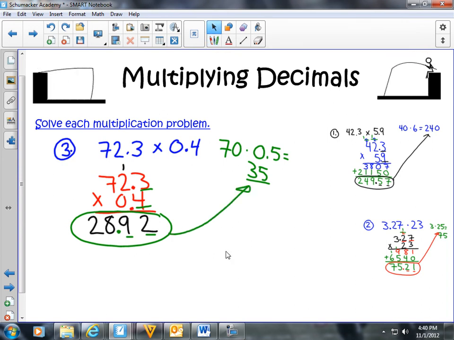Now, again, we bumped that up from a 0.4 to a 0.5. So in our estimate, we were multiplying by more than what the actual number was. Therefore, it's not surprising that our estimate's a little bit bigger than the actual. The big thing we wanted to see was it was closest to 35. We didn't get like 2.892. We didn't get 289.2. We get 28.92, which is close enough.